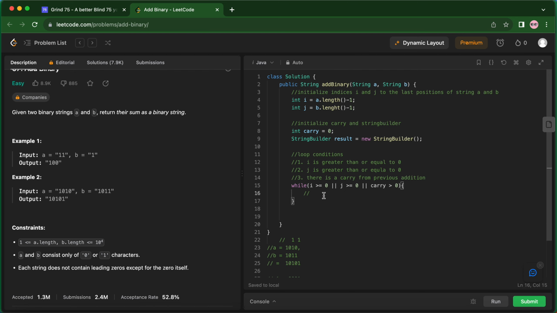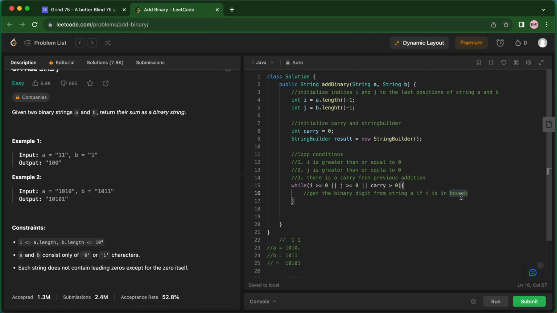So we can say get the binary digit from string a. We'll check for the bounds as well, if i is in bounds, because it can happen that this condition is no longer true, but since this condition was true we came into this loop, so we'll check this condition again.